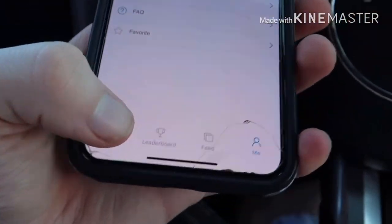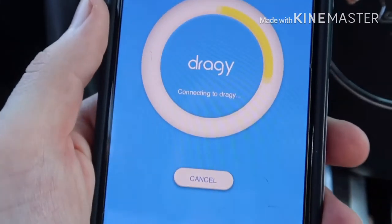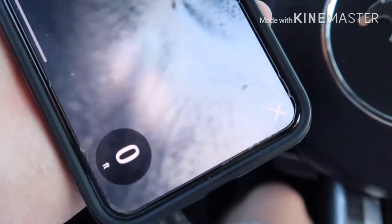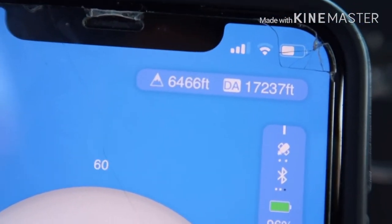What's cool is in the settings you can connect to your device and it shows you your elevation, altitude, and temperature too. They supply you 3M tape to mount it on your dash, but I don't want to damage my leather dashboard so I just set mine in a little corner. A lot of apps charge you for altitude data, but Draggy has it already — it's just plain and simple. You don't need anything else. That's pretty much it.